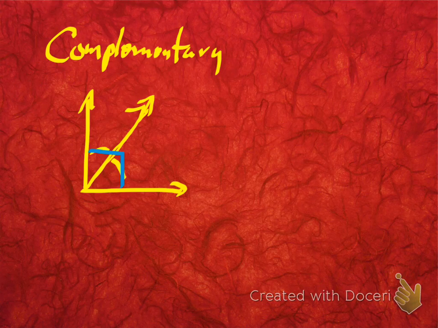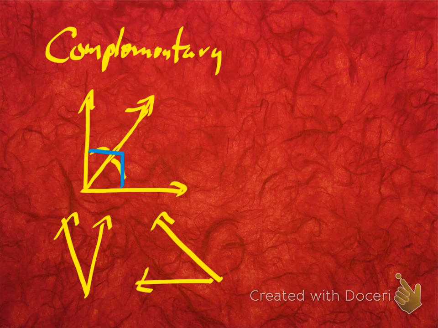Okay? Now, the two angles don't have to be next to each other. They don't even have to be facing the same way. So you could have two complementary angles, one angle that looks like this, and another angle that looks like this, just as long as the measures, if you put them together, let's say this one is 30 and this one's 60, and if you add those together, sure enough, they would add up to be 90 degrees. Okay, and that's called a complementary.